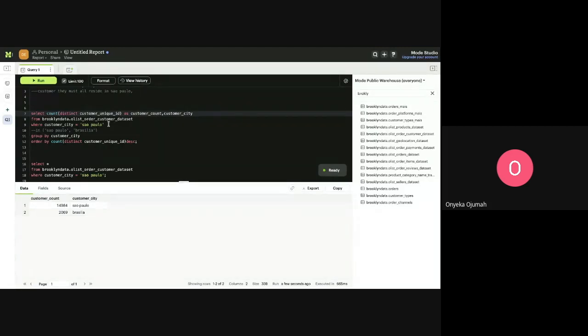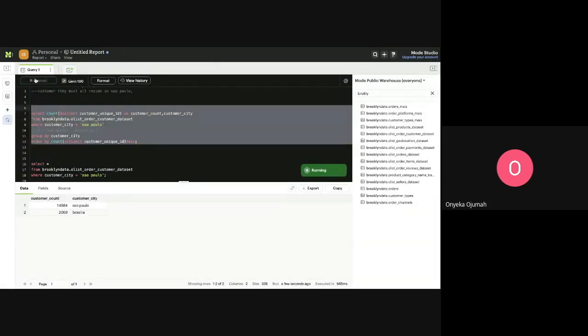without this filter, I will have all customer cities and their customer counts. If the KPI is only focused on two cities, you get only two cities from it. When we are filtering, we use the where clause. I put the where clause and say Sao Paulo, and it should only bring results for Sao Paulo.